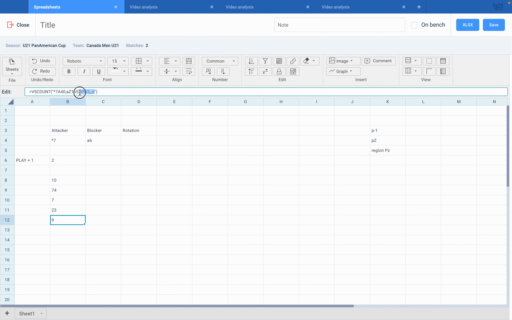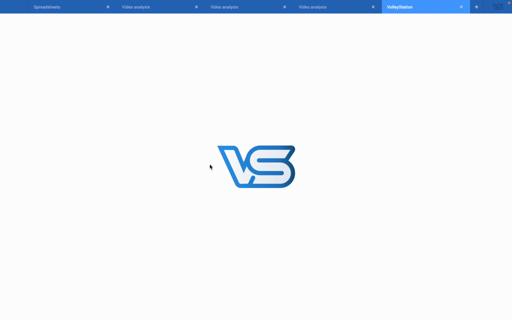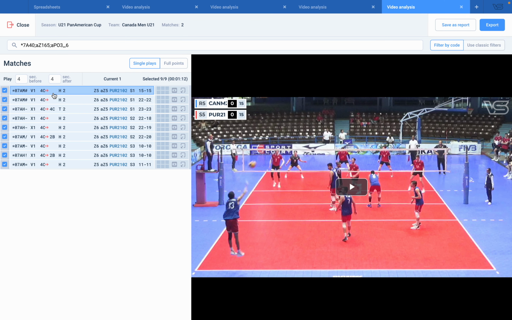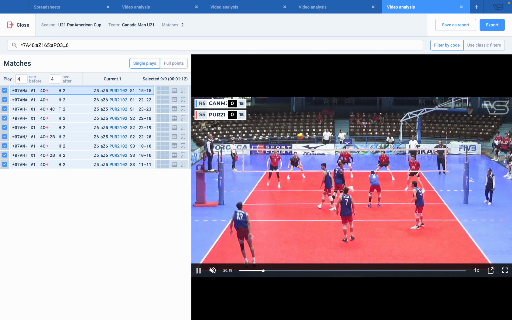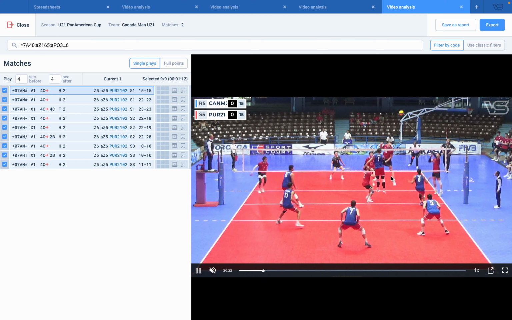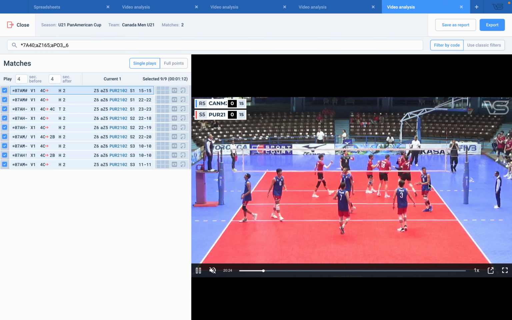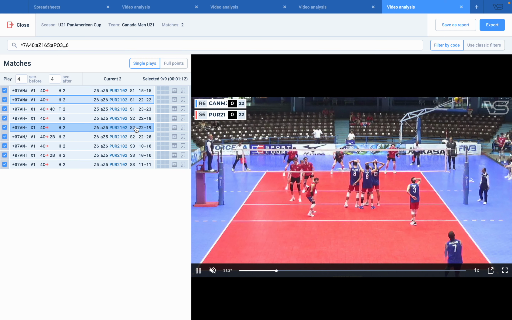I can probably do this, but I wanted 6 to be on the court because I know that when 6 is on the court, he is opposite of the setter. And maybe there is a way of removing the setter, but what I got here is when the setter is in zone 1, 6, and 5, then the opposite is in zone 2, 4, and 3. And I want the 6 to be opposite of the setter, who is number 3. And that one gave me the video of what I want: my number 6, who is right here, is in the game, and my number 7 is attacking. If my number 6 is not touching, I am still getting that video.